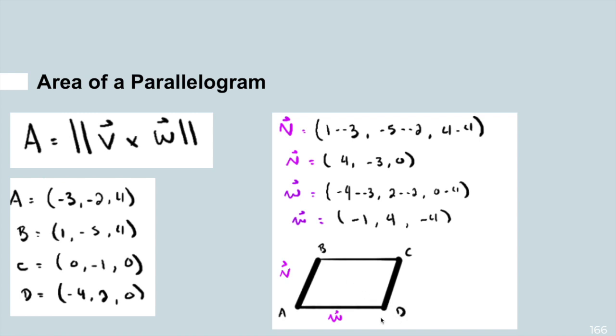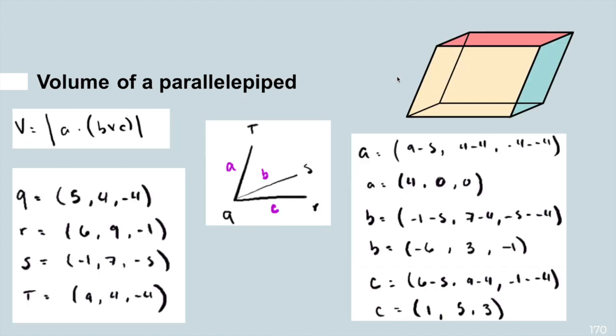You can see that we do the exact same thing, but our answer would just be cut in half as well. Now this one's quite a bit trickier. We're trying to find the volume of a parallelepiped. So what that is, it's this type of shape where each side is its own parallelogram. And to find its volume, what we do is we take A dotted with the cross product B to C.